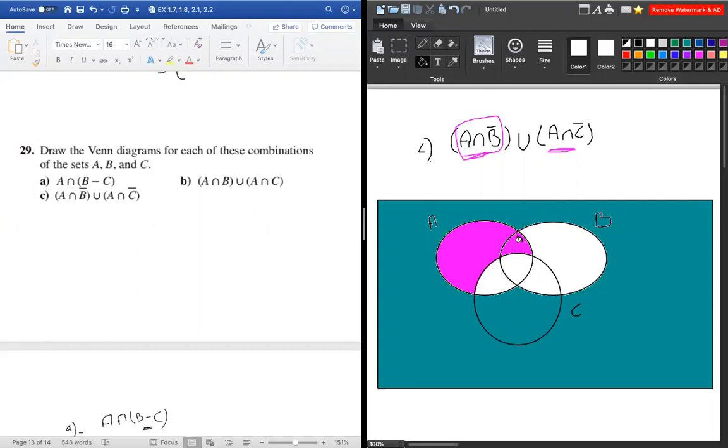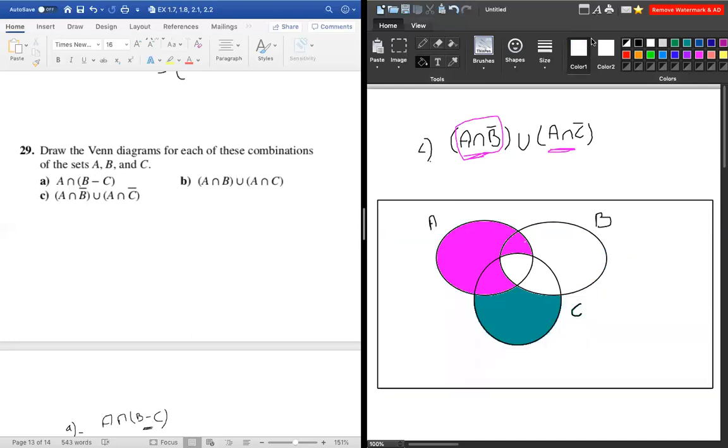And from before, we don't have this part included. So we know the union of this part and this part, from A intersection C complement and A intersection B complement, gives this shaded area, represented by these two, the pink color, or more like a purple color. They are the representation of the elements in this set.